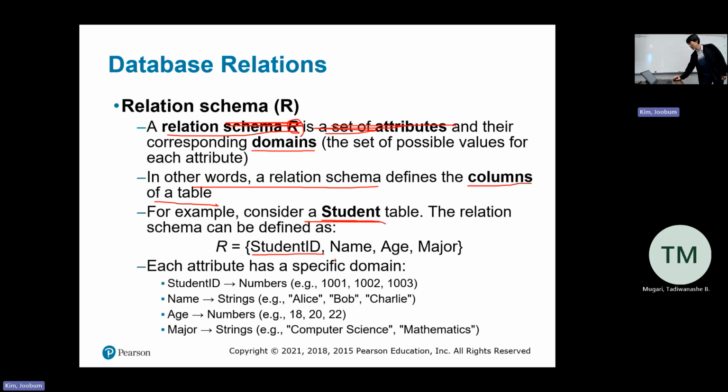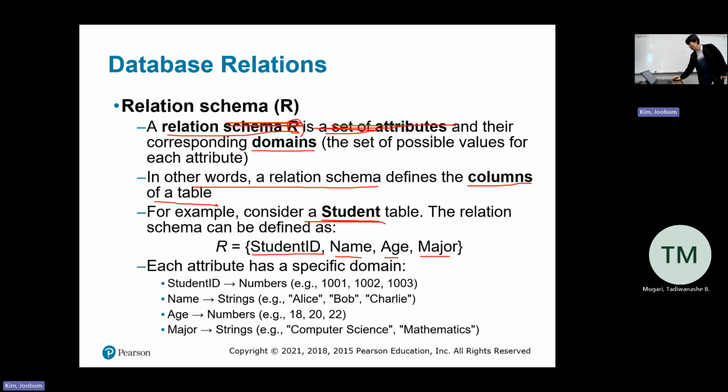And the name, age, the major. So defining the attributes, the columns, is called relation schema. Okay, that's the meaning.